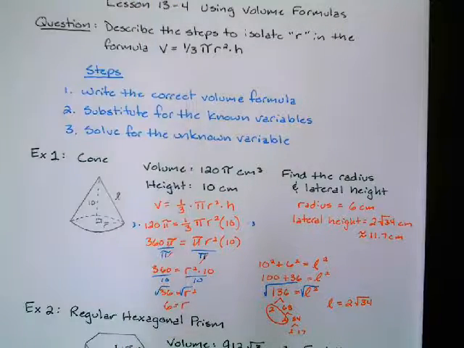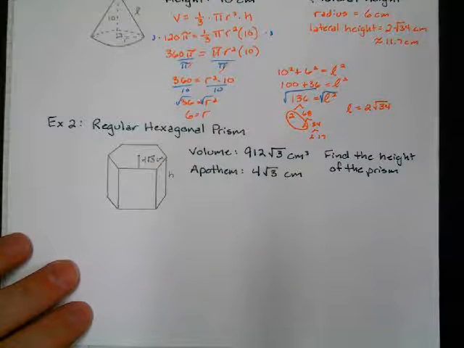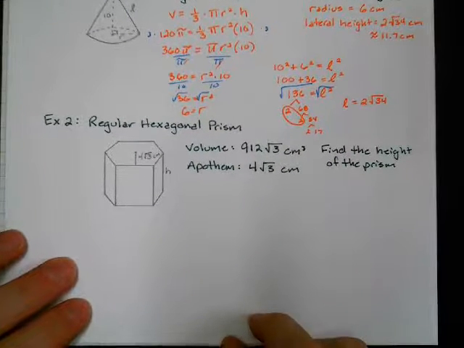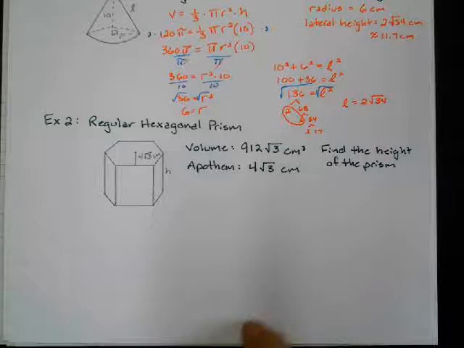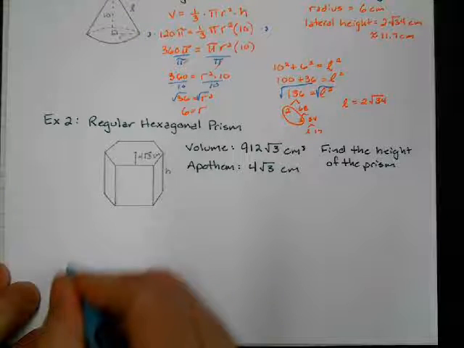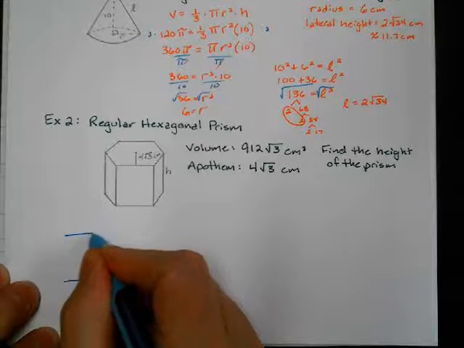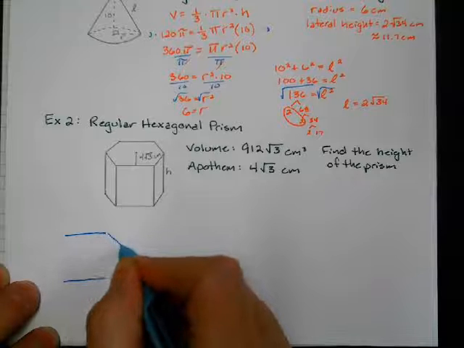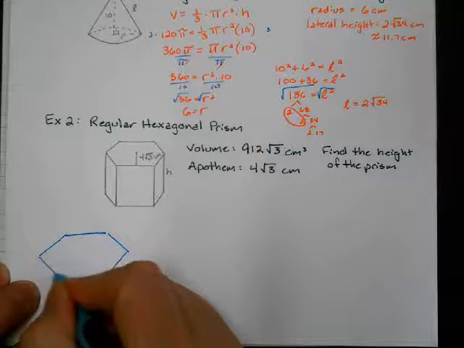Next. All right, this one's a bit of a sticky wicket because I really think that you've forgotten how to do regular hexagonal prisms, or just regular hexagons, in fact. So let's redraw the hexagon here and see if any of this even remotely rings a bell to you, which I know some of you it won't, which is fine. It's okay to relearn material here.